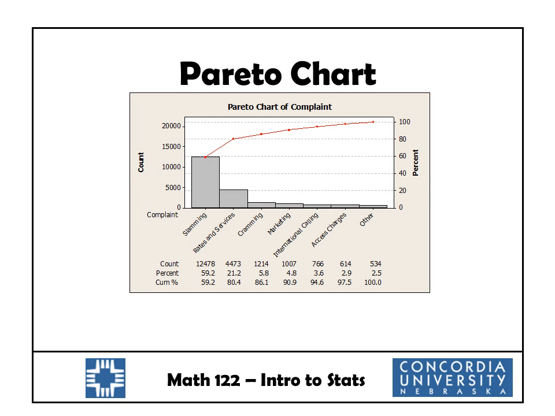So instead we're going to construct what we call a Pareto chart. And a Pareto chart you may also call a bar graph or a bar chart. And so what we have here is one vertical bar for each category. We'll put the most frequent category on the left, the least frequent on the right.